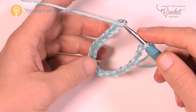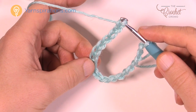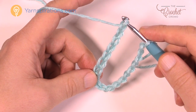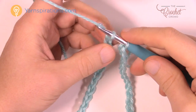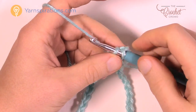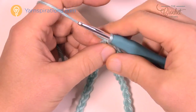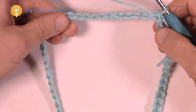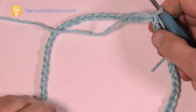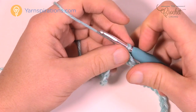The nice thing about this is it helps keep the chain from twisting on you, and it's an easier way to get started right away instead of having to worry about your chain twisting up. So go all the way to 72 for me, and I'll see you here in just a moment. Now that I have my 72 on, I am going to join it to the very beginning, which is this one. Just pull it through. It's that simple. Because you've been doing it this way, this chain should not be twisting up on you, and if it is, quickly untwist it and get ready.